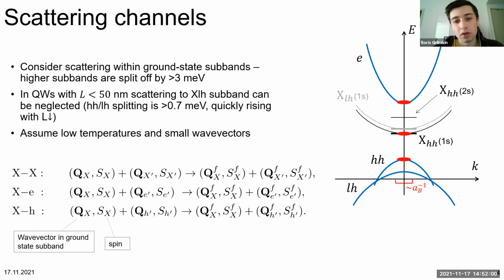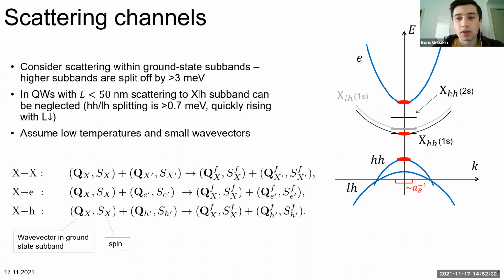Now, if we're talking about interactions between quasiparticles and line widths, we are basically talking about scattering theory. If we're talking about scattering, then we immediately have to specify what sort of scattering channels we are going to include in our treatment. We will be looking at excitons being scattered by other excitons, as well as electrons and holes in three separate cases. These are the interaction types that are most common in optical experiments.